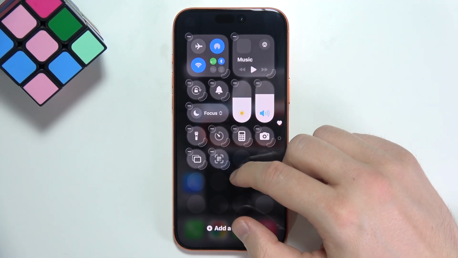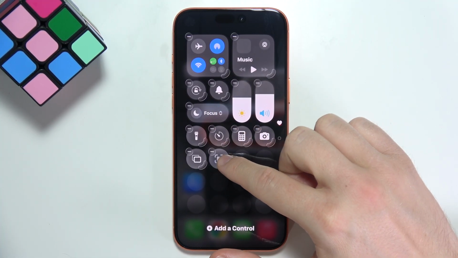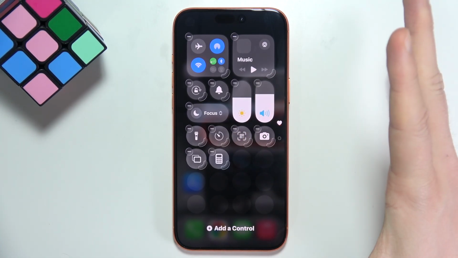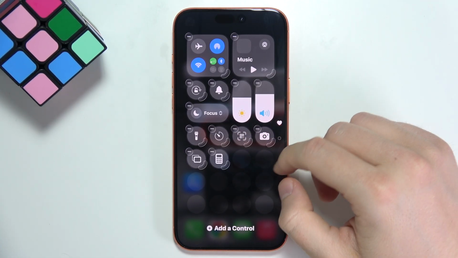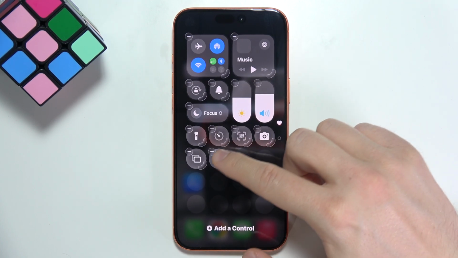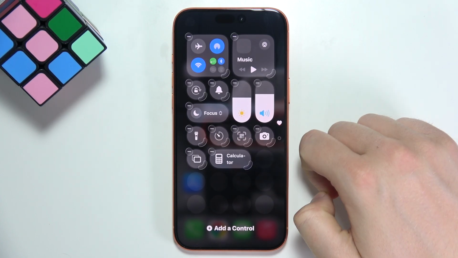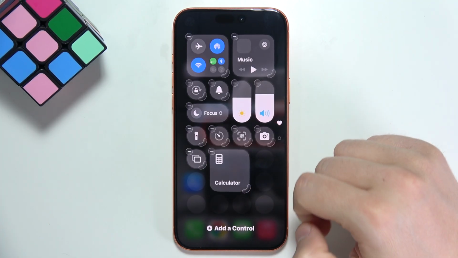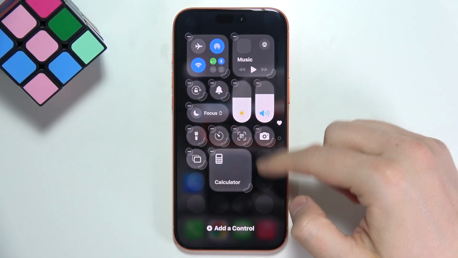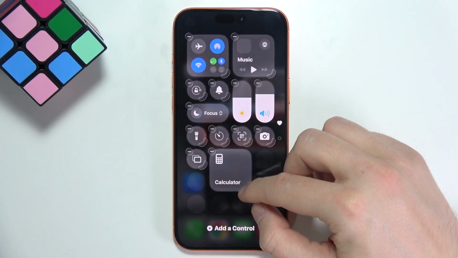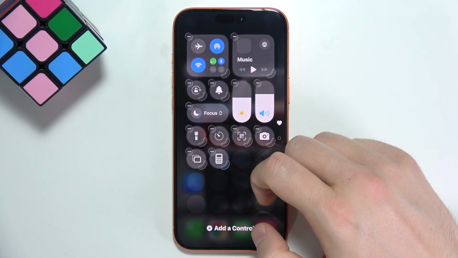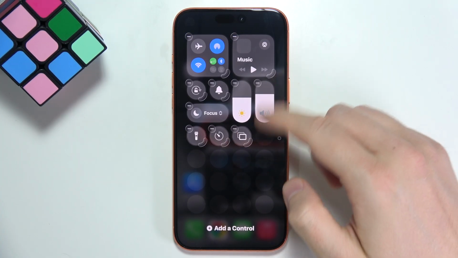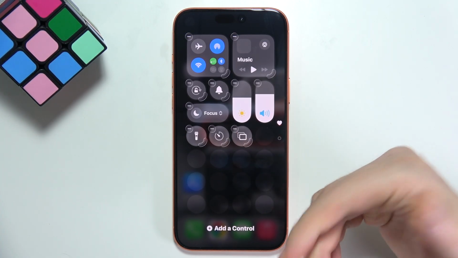Now if you want to change the position of those shortcuts, you can easily do this by clicking, holding, dragging and releasing wherever you want. And you can also change the size of those shortcuts. So if I'm going to drag this one like so, as you can see, the calculator is a little bit bigger and a little bit easier to click. We can even get this square super big. But of course you can also remove them by clicking over here. You can remove every shortcut from the Control Center that you want to remove.